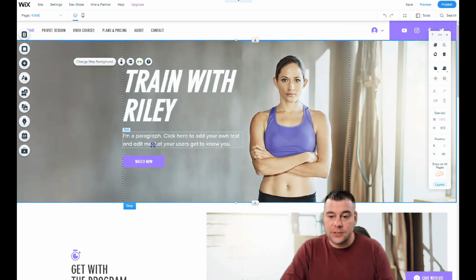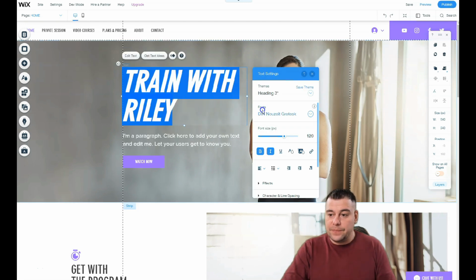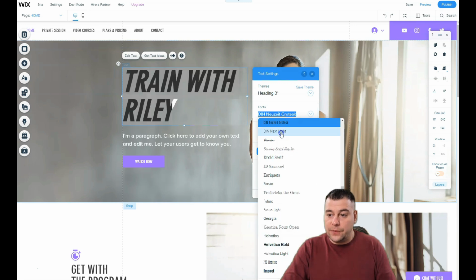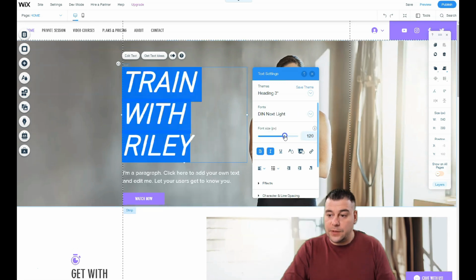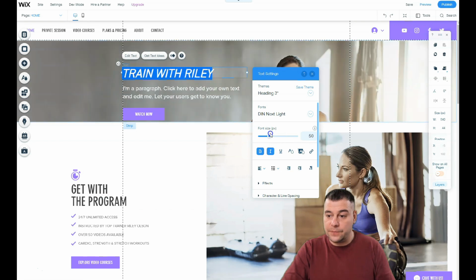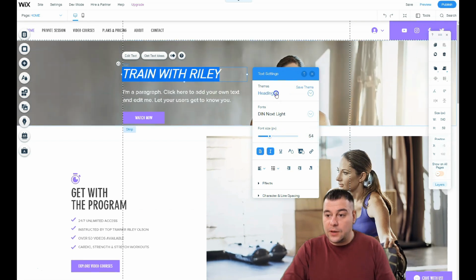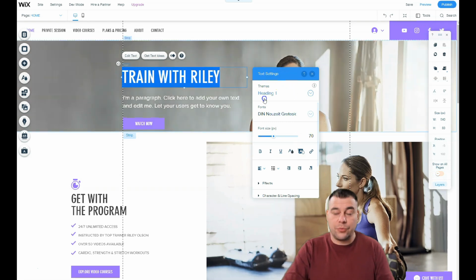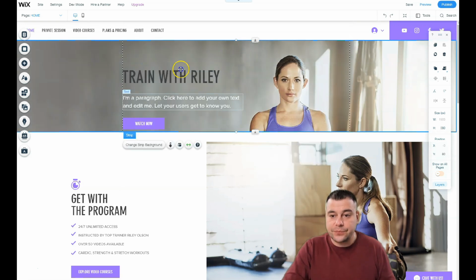Right here is a text, and a button, and how to manage text: just double click on it, and you can choose the fonts, the size of the font, and the tabs, like heading, heading 1, heading 2, heading 3. This is important for search engines. That's how the search engine will understand what your words are.